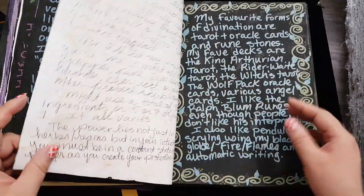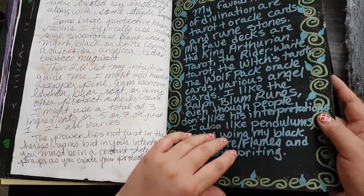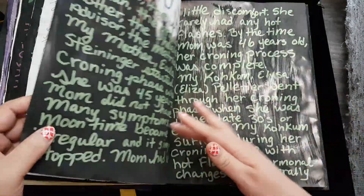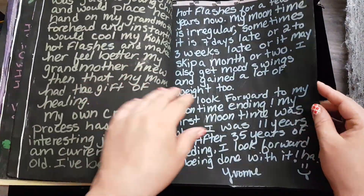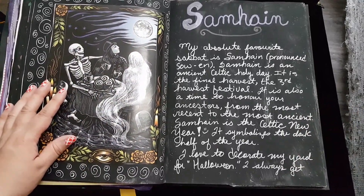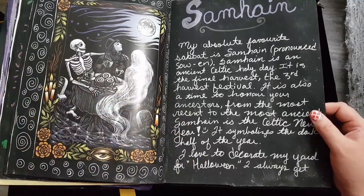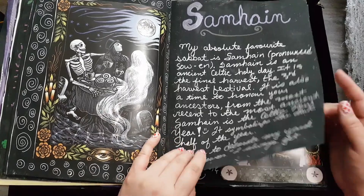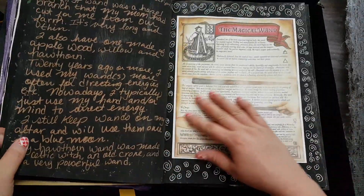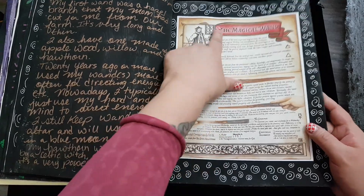Here I talk about blood magic. What I liked about Lady Gaga is she had some really cool photographs in her book — this one she's standing in what looks like a shower or bathtub with blood spilling into the tub. I thought that would be really appropriate for talking about blood magic, so I talk about different forms of blood magic and how you can incorporate that into your practice. Here I talk about graveyard dirt — how to use it and how to acquire it. I'm trying to draw a coffin here with the grass on top.